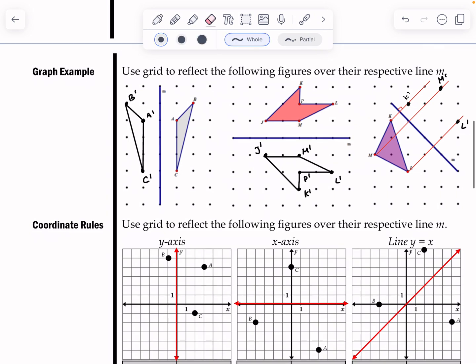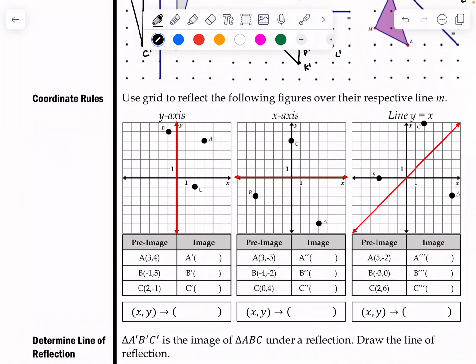I'm going to erase these red lines here. If we connect them all, if you look straight down that line of reflection, line M, you're going to find that these are two congruent triangles. So this is looking at it in a more intuitive sense, right? We're counting distance and we're reversing that from the line of reflection. Math is all about being efficient. So we're going to hopefully notice some things with these coordinates and develop a rule here.